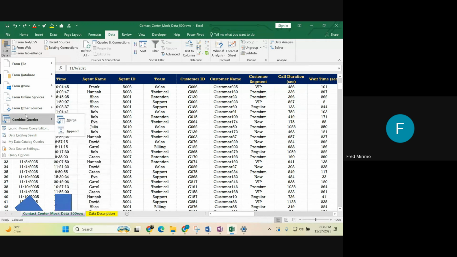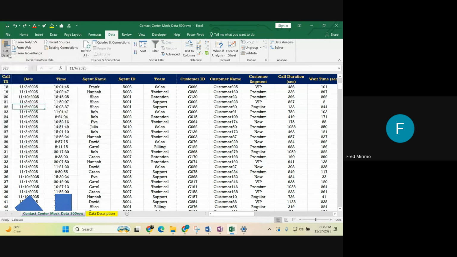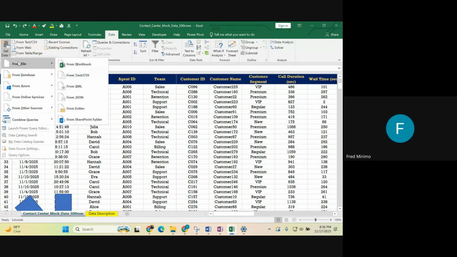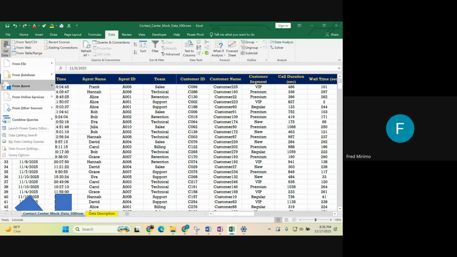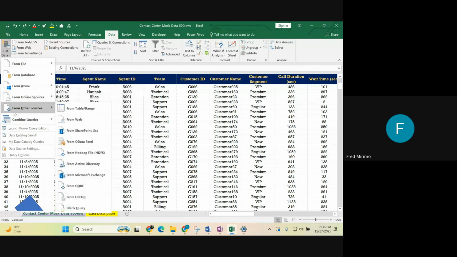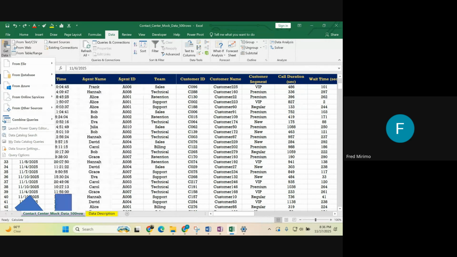These are the various data sources that are available: the file data sources, the databases, the Azure data source, the online services, and then the other sources as well.